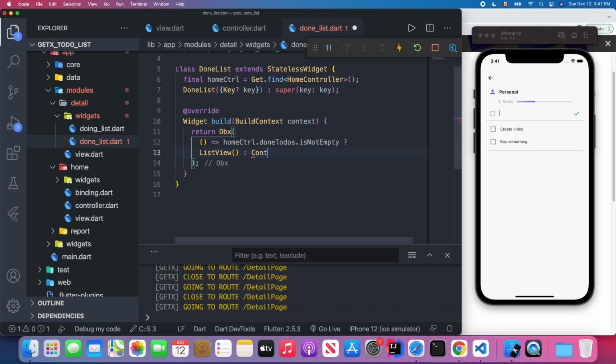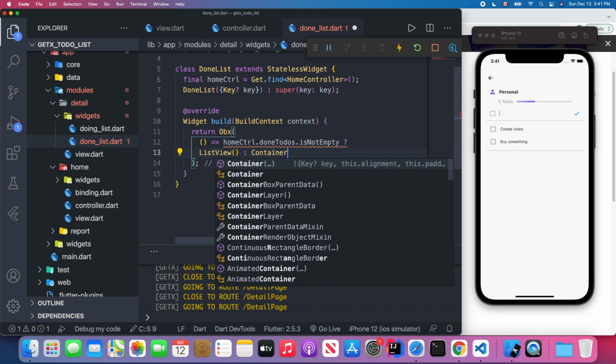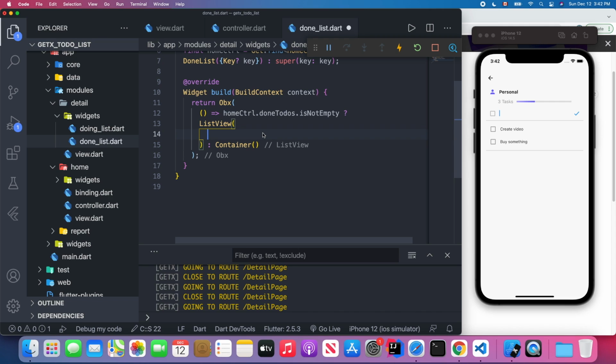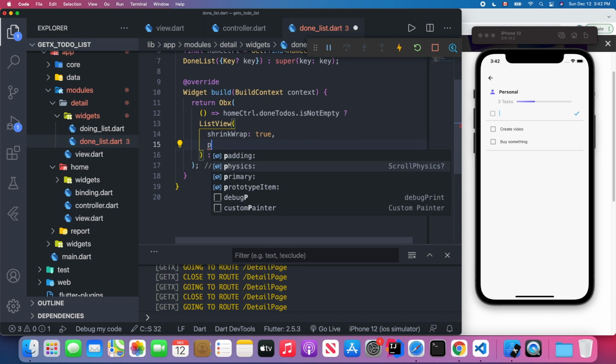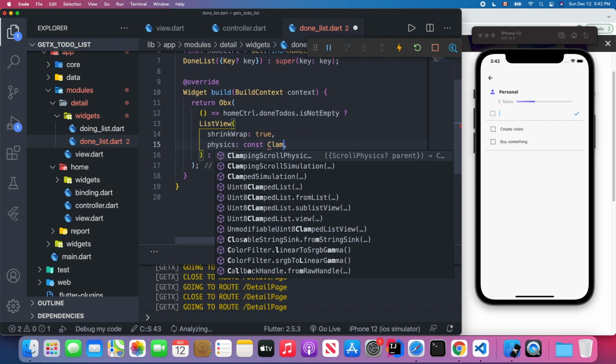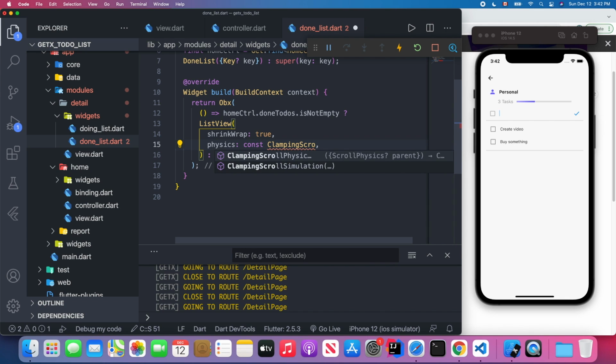Otherwise, we can return the empty container. So inside this ListView, first we're going to specify shrinkWrap to true, and then the physics we're going to set to const ClampingScrollPhysics.